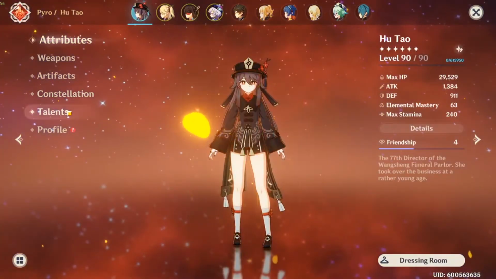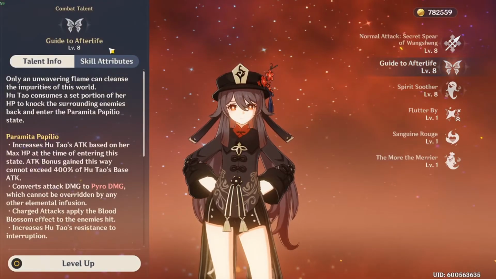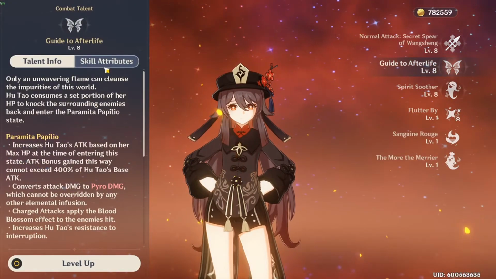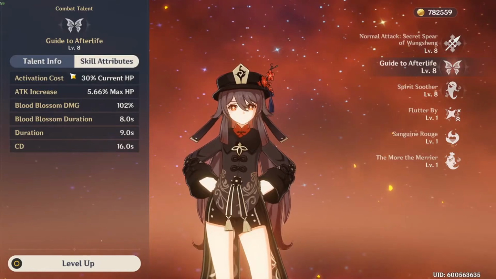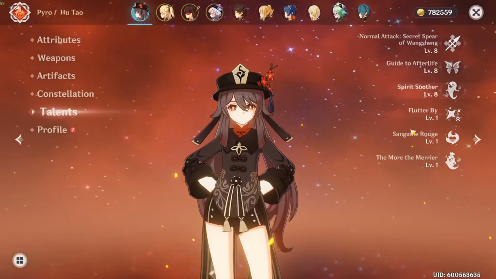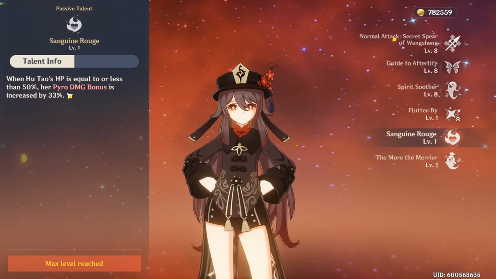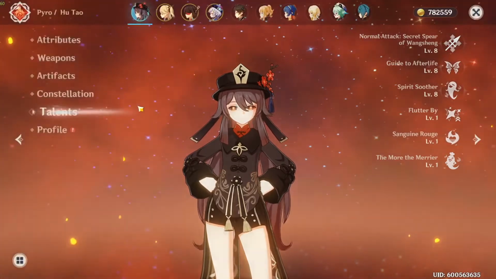Here you are. Her gimmick is basically this skill, Guide to Afterlife, which will take a chunk of your HP, 30% of your current HP, and she'll use it to increase her damage. And one of her talents is when Hu Tao's HP is equal to or less than 50%, her Pyro damage bonus is increased by 33%.